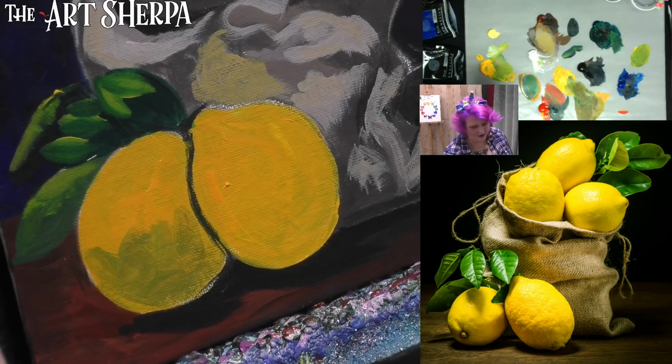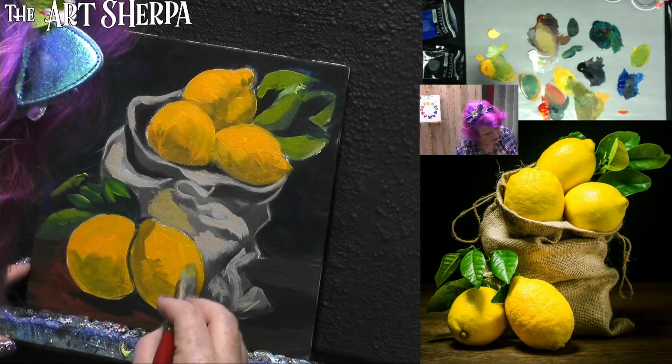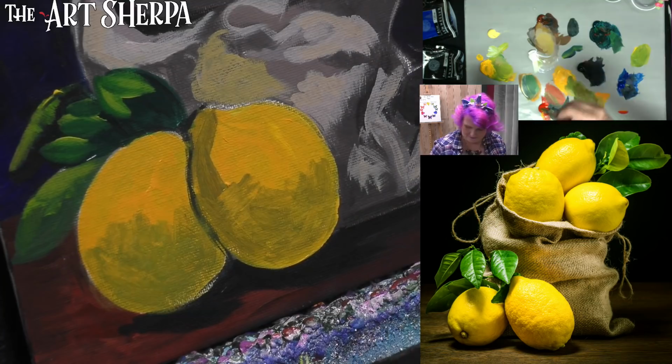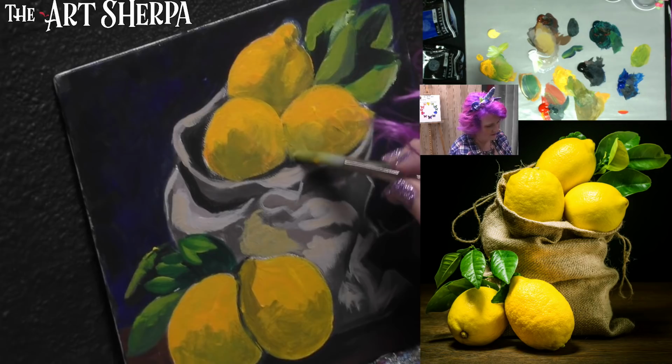I'm going to take a shadow across the top here because he's going to have a leaf that casts a shadow, and I'm definitely going to bring this little bit of shadow around. This little fellow has a shadow. He's an interesting little shadow and kind of a navel here, so I've got to think about that. Always fun to come back and refine the shadows on our little lemons, thinking about where they are and where they're going. Getting there.